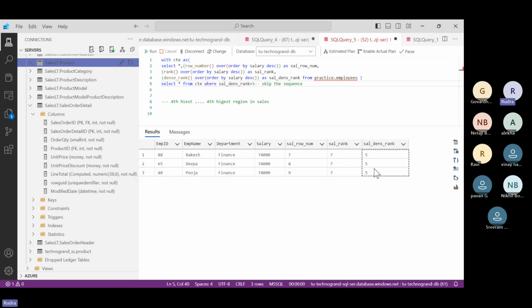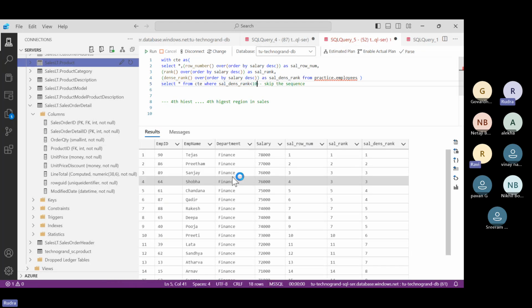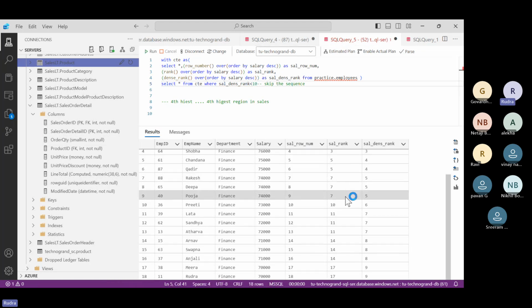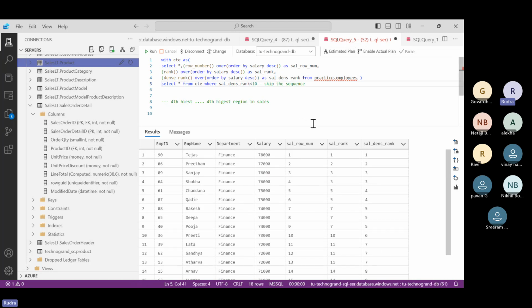So this will give you who is the fifth highest salary employee. Maybe who are the top 10 employees? So simply you can say less than 10. So this will give you the top 10. So likewise, you can manipulate.